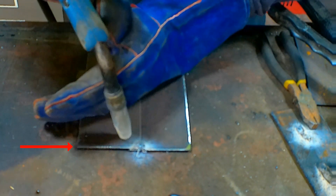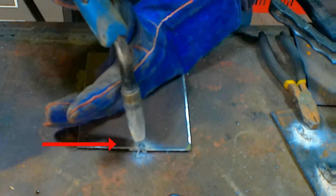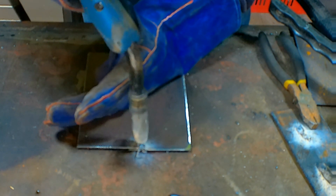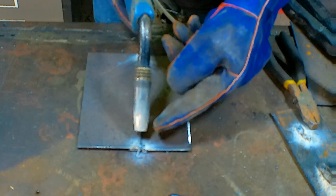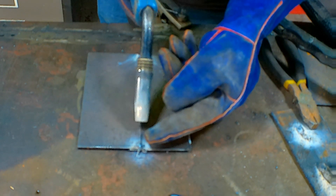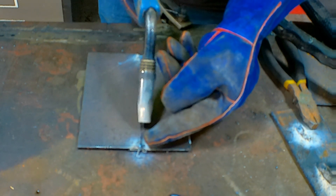Now if I go directly up and down, one, that's a pain in the bum because you can't control what you're doing, and you can't see what you're doing either, because you're right on top of the weld puddle. So what I like to do is come down on an angle like this, so that you can see your weld puddle, and you can pull away from your weld puddle. You're not trying to push into your weld puddle - you're just getting your weld puddle and bringing it towards you.